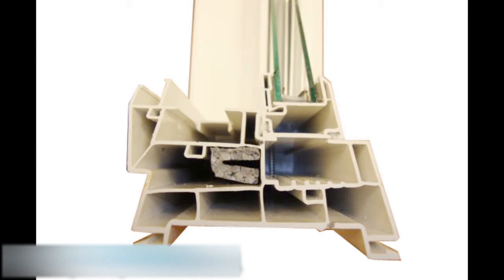Let's take a closer look at the corner cut. The first feature is the comfort foam insulation. There are various philosophies manufacturers have — one is not having any foam at all, another is using stick foam that's just thrown in and not form-fitted. We use comfort foam, which form-fits right to the window, so there are no open voids or open spaces, making it work extremely well compared to others on the market.